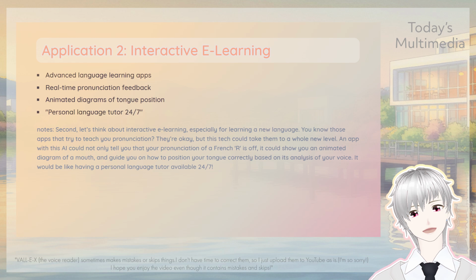Second, let's think about interactive learning, especially for learning a new language. You know those apps that try to teach you pronunciation? They're okay, but this tech could take them to a whole new level. And look at this: the AI could not only tell you the correct pronunciation of a French word, it could show you an animated diagram of a mouth and guide you on how to position your tongue correctly based on its analysis of your voice. It would be like having a personal language tutor available 24/7.